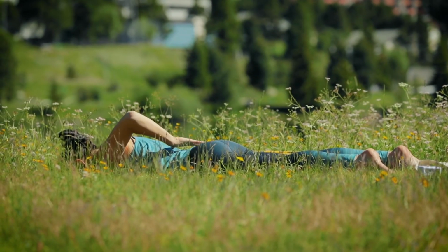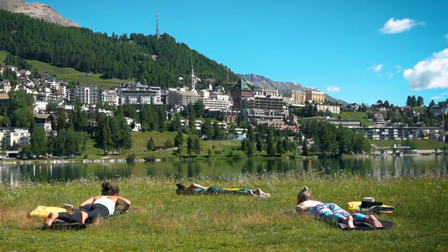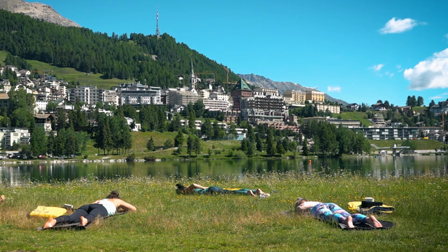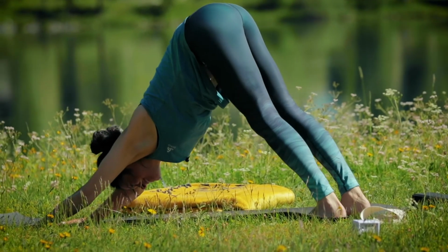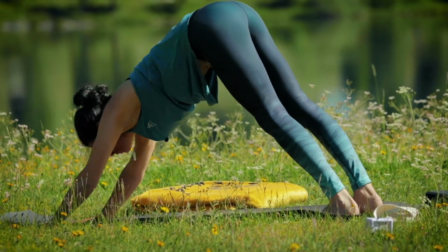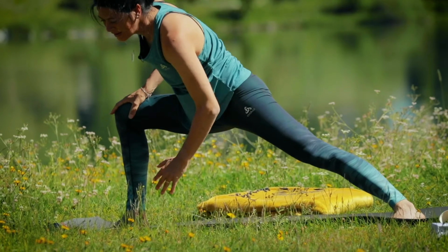Bring the left hand on your lower back. And bring the breath on your lower back. Hands back underneath the shoulder. Exhale, down dog. For the right side, back to the Ujjayi breathing. Inhale, step right foot forward, warrior two.